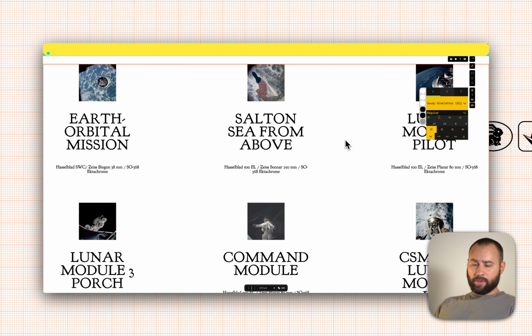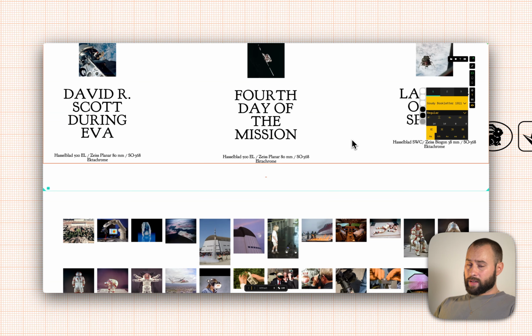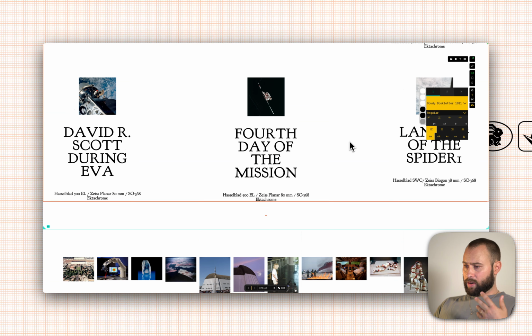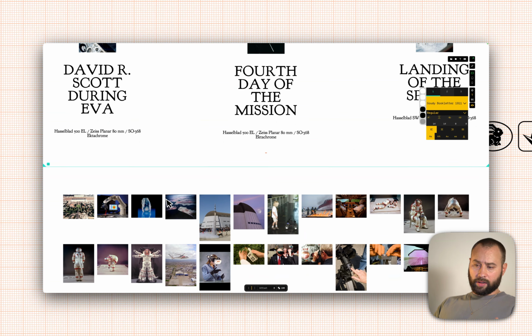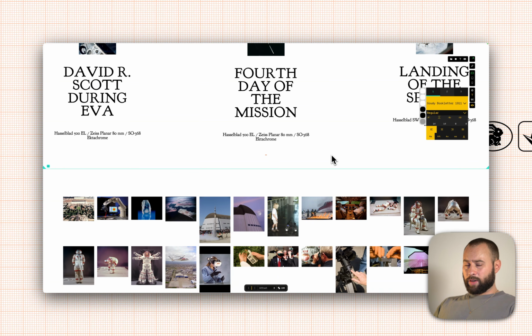Yeah, those are the grids. You can play with them, you can customize them as much as you want. Super flexible, super fun, and super easy to maintain. So if you want to have a long portfolio or long catalog of your works, I recommend using grid components. It's gonna save you so much time and it's super fun to work with.